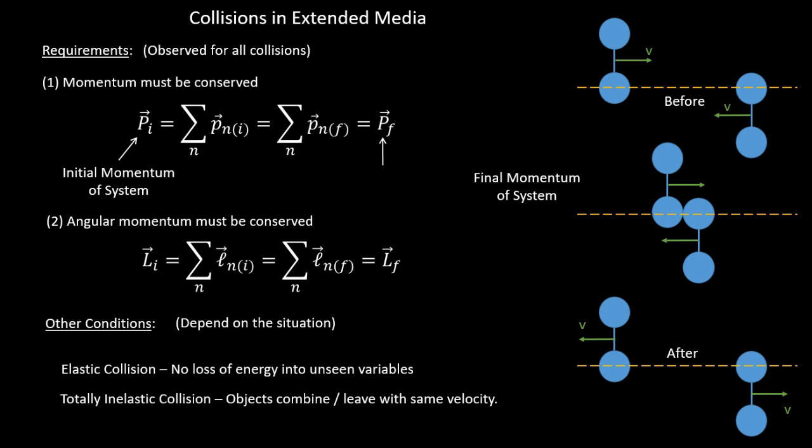So our requirements for this are going to be that the momentum is conserved, and that's because there's no external force on the system. We're going to require the angular momentum to be conserved because there's no external torque, and we're going to take an elastic collision, right? There's going to be no loss of energy in this situation. Could also have a totally inelastic collision if we wanted to. That would be kind of difficult in this case. But we're going to look at the elastic collision.